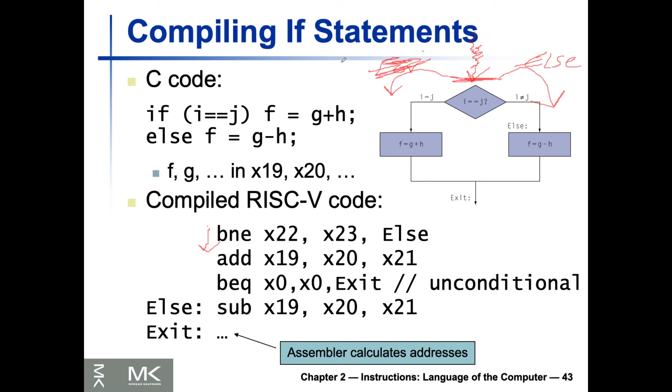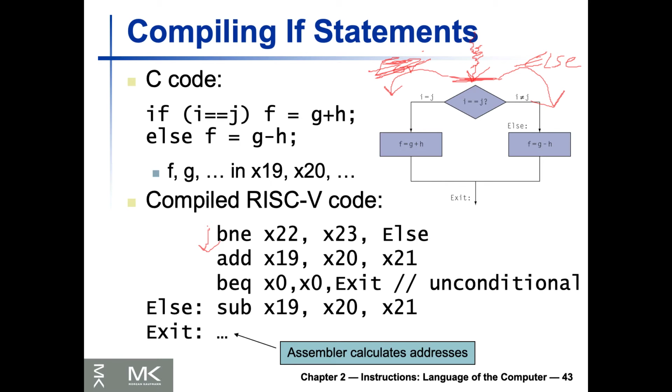What if you don't have the BEQ line and you don't have the exit path? What will happen? So that means you have defined an instruction with only two registers? Well, after the add instruction, if you don't have the branch if equal instruction, what's going to happen? You're not going to come back to the same place where you check for i and j. You just carry on executing the rest. So you have missed one of your branches. It's as if you didn't have a loop, or you loop once and then you leave the loop. It's incomplete. So wouldn't that be the same thing as having that branch? For one iteration, yes, but after that, no.